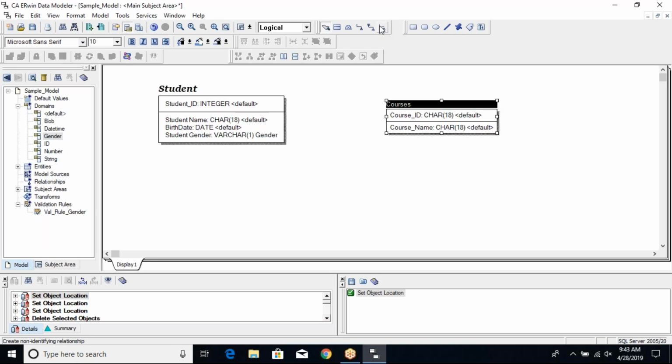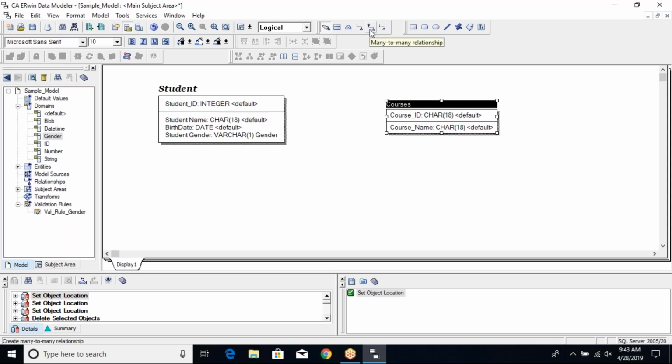It basically says that the two records in the table are not dependent on each other in terms of their existence, which means that a record in your child table or your second table can exist without a corresponding related record existing in your left table, which might be your parent table. This is the opposite in your identifying relationship, because identifying relationship gives you a parent-child relationship, and it says that a record in your child table can exist only if there is a parent record existing in your parent table.